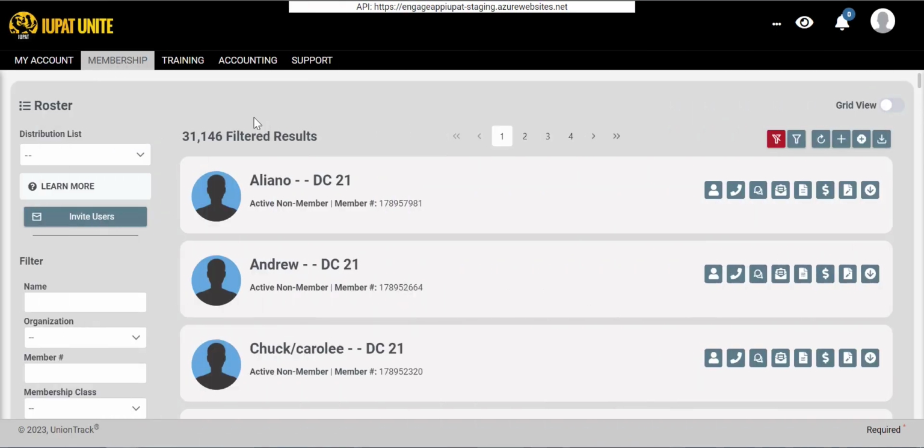Moving on to add a non-member to your organization or to your roster, you're going to want to make sure you navigate back to your member roster page. And from here, you're going to want to select the button furthest to the right, the one right next to the add member button. That's the button that looks like a little plus, with a white circle around it and a small blue plus sign. And when you hover over it, it should say add non-member. And you're going to want to select that.